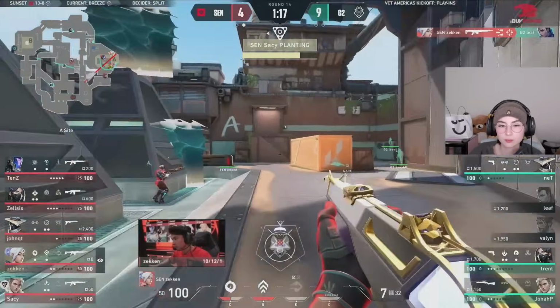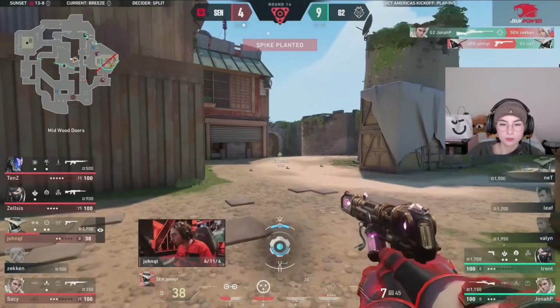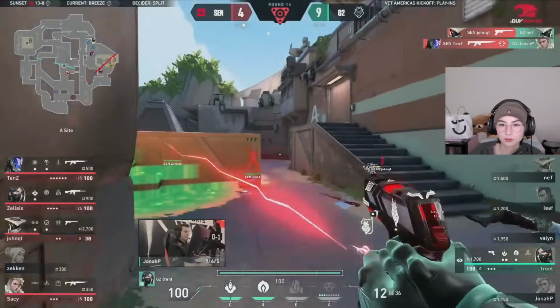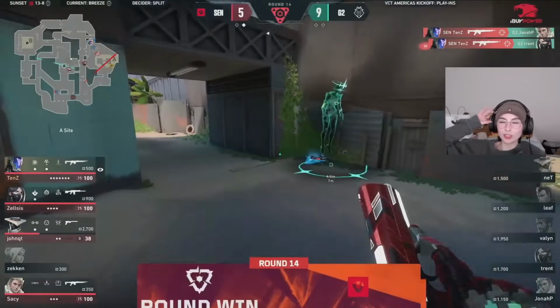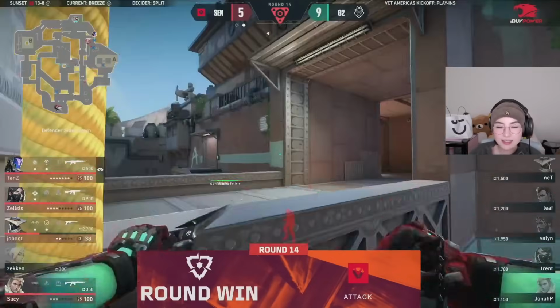Flash through. Okay. That's nasty from Zekin. And even better out of Jonah. That's just a ghost duel. One Cypher's better. It's John QT. Tens. Woo, Tyson! Look at you. Isn't it so fun when you can take stupid plays?